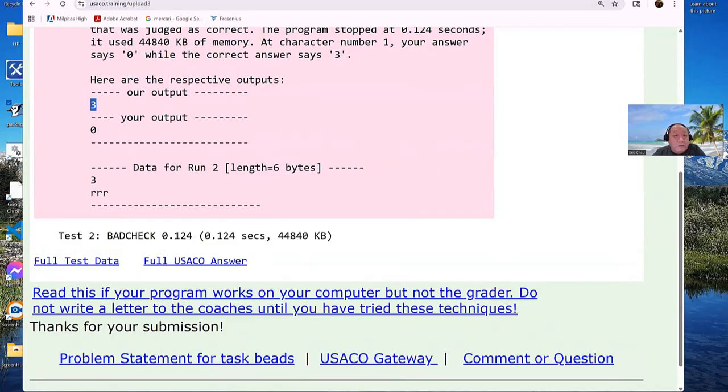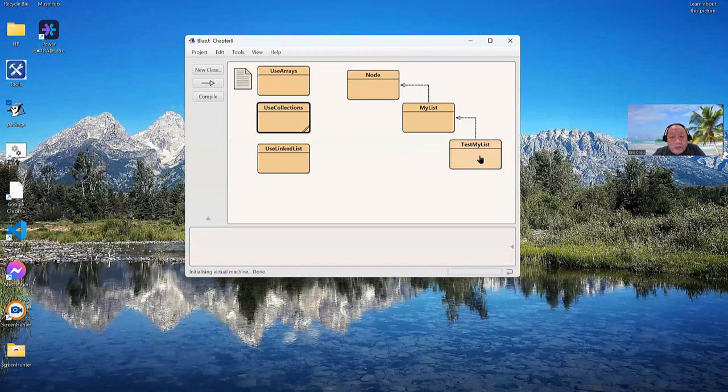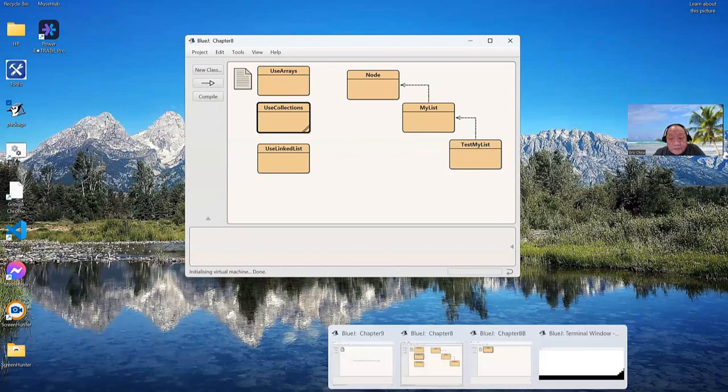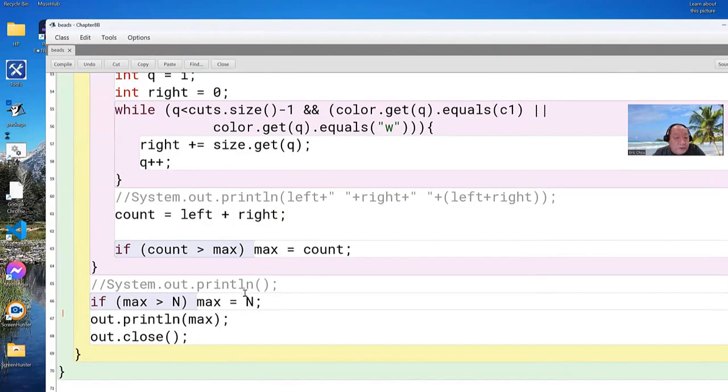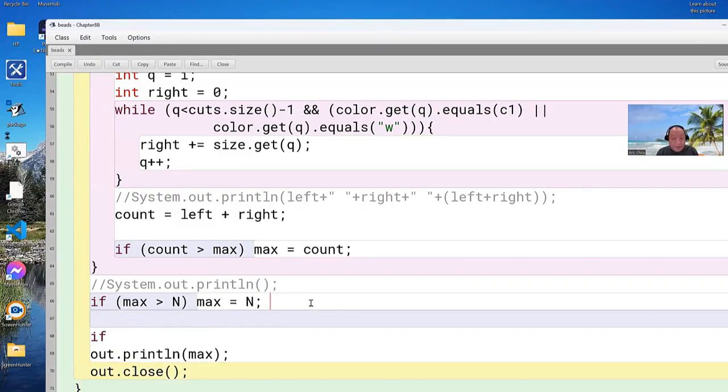Your output is 0. Your output is 0 because there's no cut. Okay, so for the no cut problem, the max equals 0. Okay, let's do this. Let me add one more line.